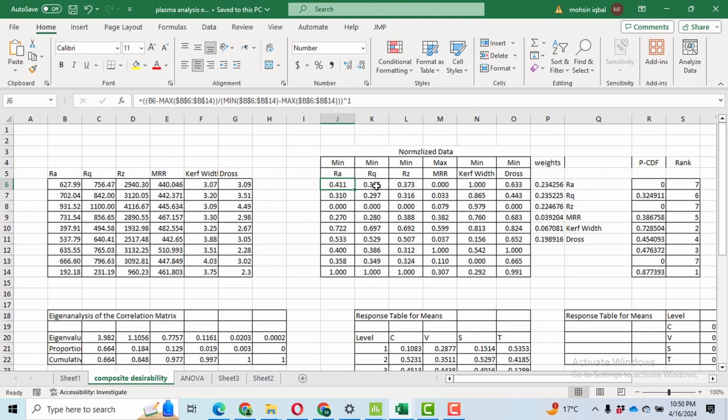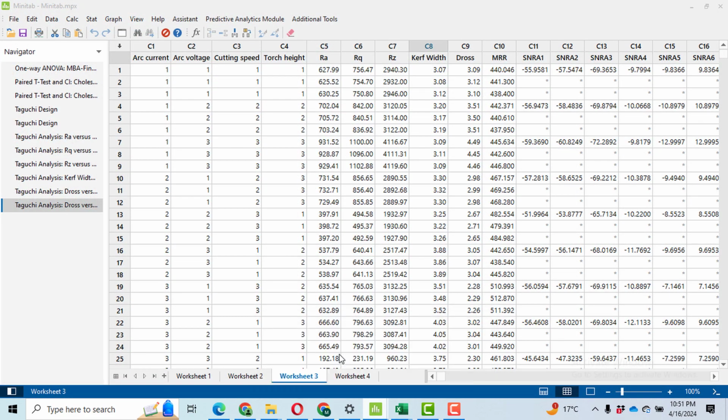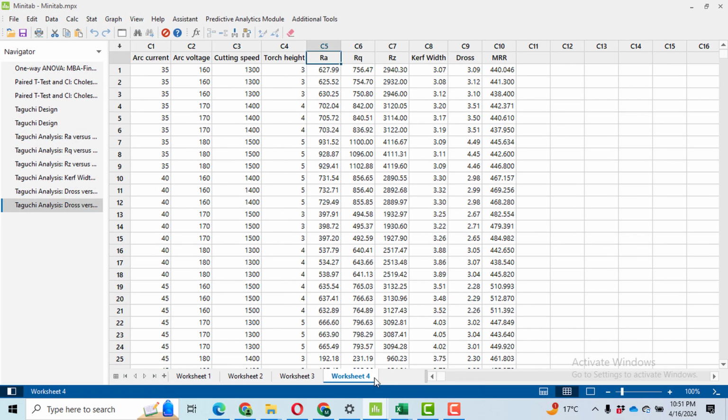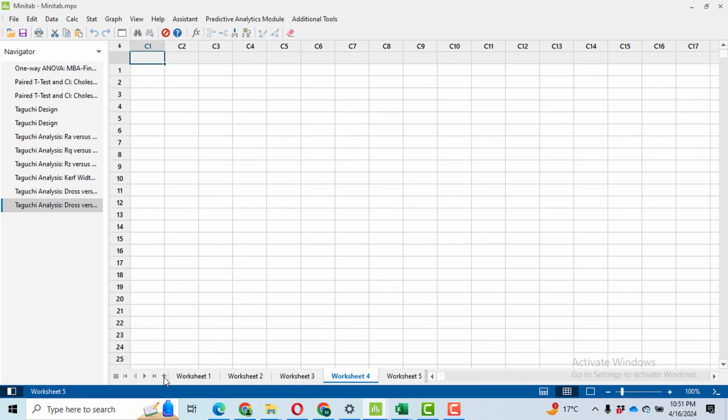So do this normalization. I think it's easy, or I have made a separate video on all the parts of this research paper, so you can have a look at my channel and watch it. Once you have done with the normalization, copy this whole data and then paste it in the Minitab software. In Minitab, you will now have to do the principal component analysis to extract the weights.